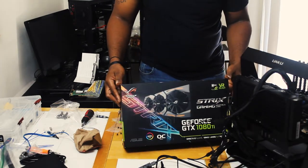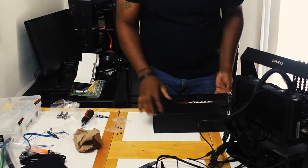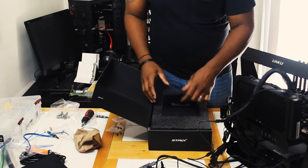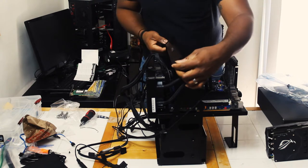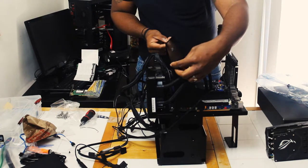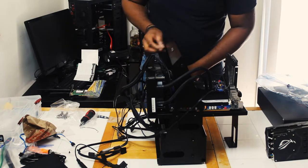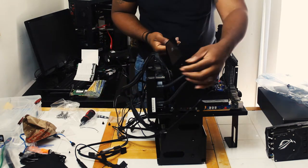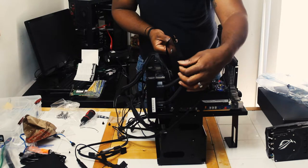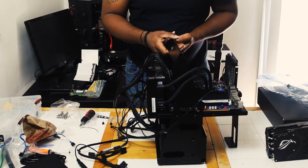Asus ROG GeForce GTX 1080 Ti. This thing overclocks like a champ. I gamed in 4K with this card. I had a Ryzen 5 1600X from the first generation of Ryzen released, and that's now in my partner's Wonder Rig. If you haven't seen that video, I'll put the link up somewhere up here in the corner. That's now being used in her computer.